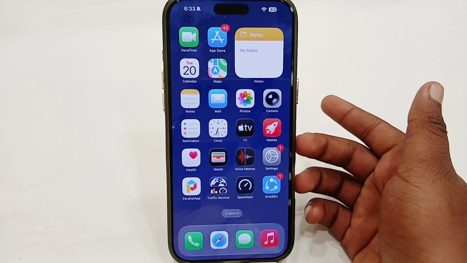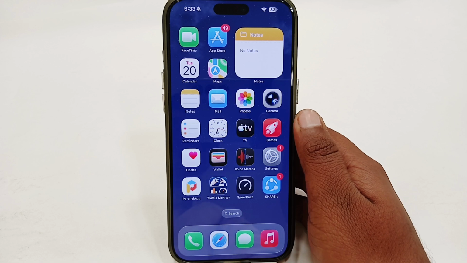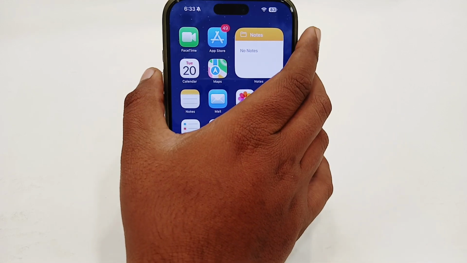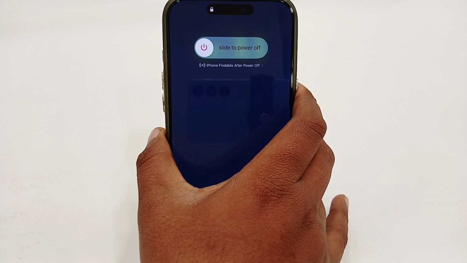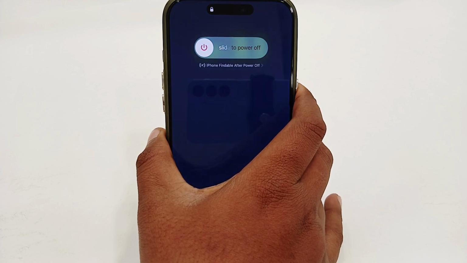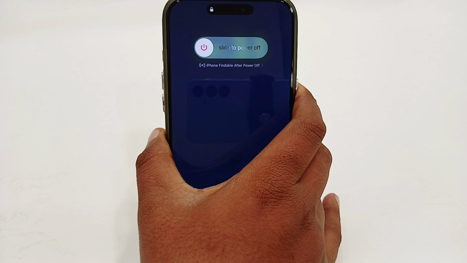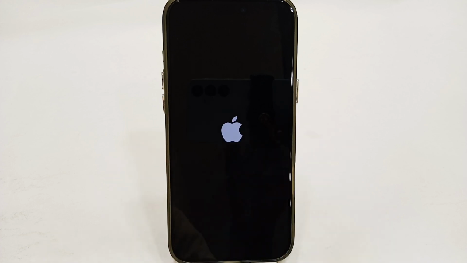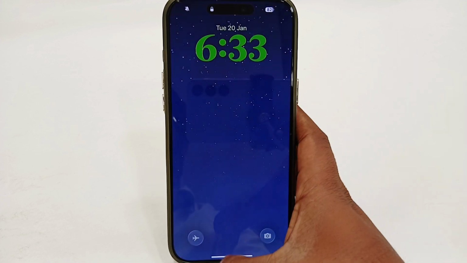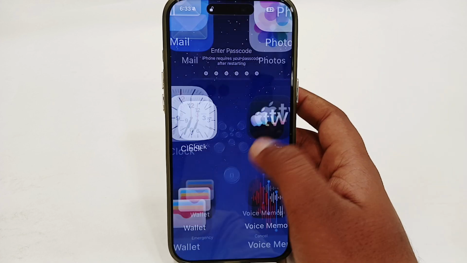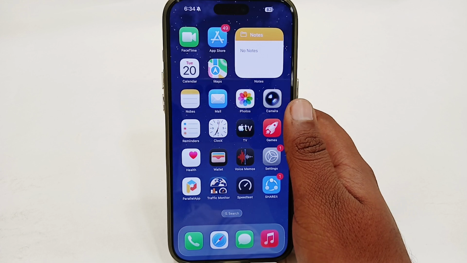You can also try a forced restart with your iPhone to fix it manually. Just quickly press and release the volume up, then volume down, then press and hold the power button and wait until the screen goes fully black. Once you get the black screen, just wait for the Apple logo. Once you get the Apple logo, release the button and wait for your phone to restart. After restarting, just unlock your phone and retry to check if your issue has been fixed or not.